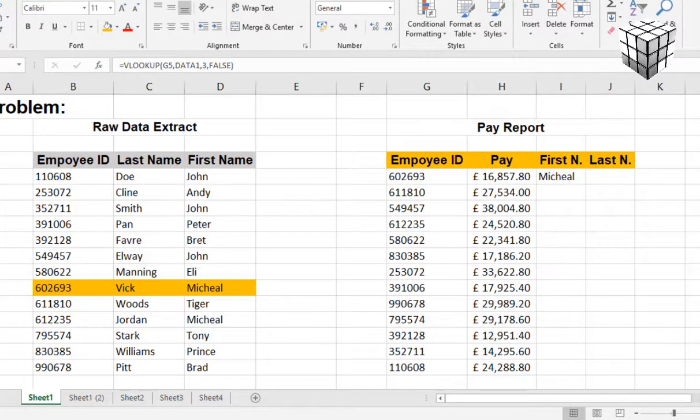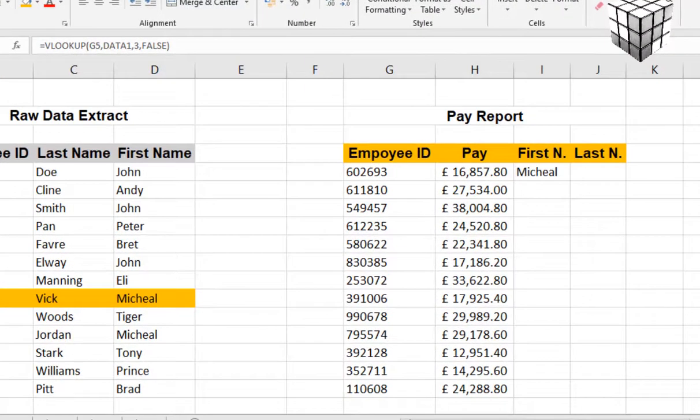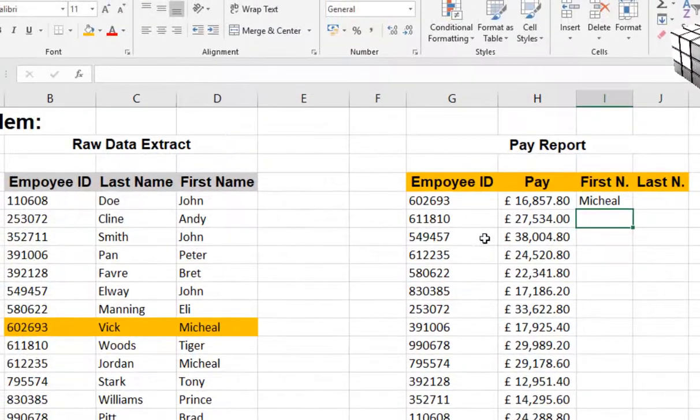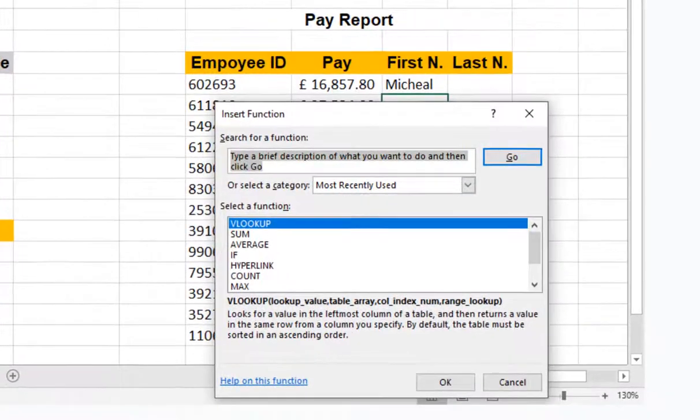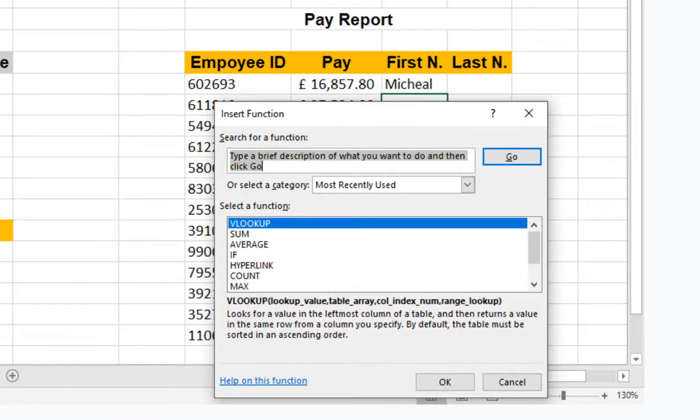Let's do another one, this time with less explanation so you can see what's going on. First, let's make sure our answer is going to appear in the correct cell by clicking on I16. Start the wizard by clicking the FX button. Select the VLookup to start the wizard.